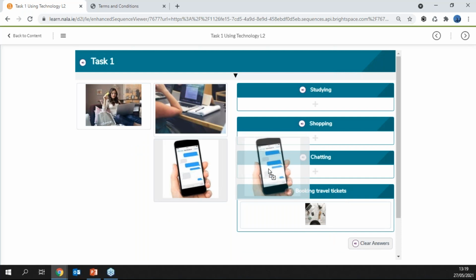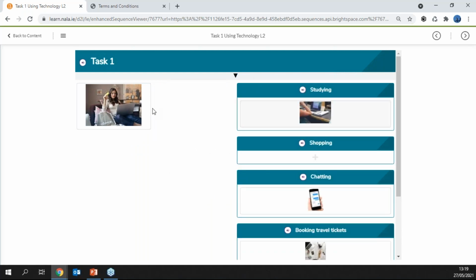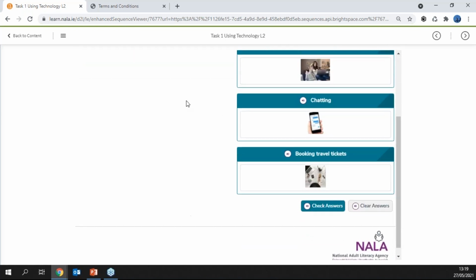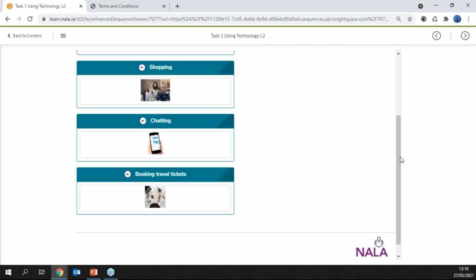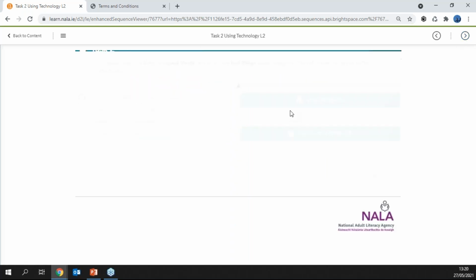Okay, so if I drag the rest of these across, and then if I'm happy with everything that I've done, I can click on check answers and I'll get a score. Okay, so that's the first task done. So I'll go on to the next one.